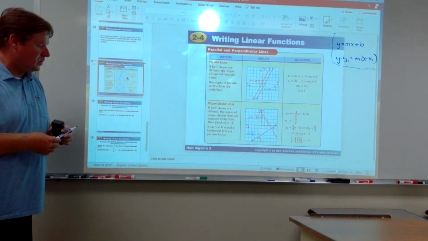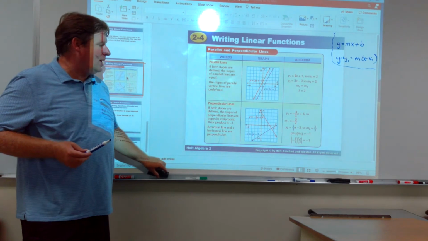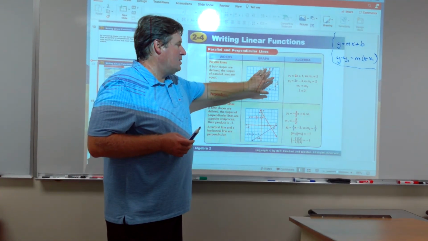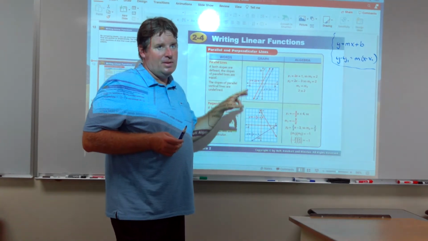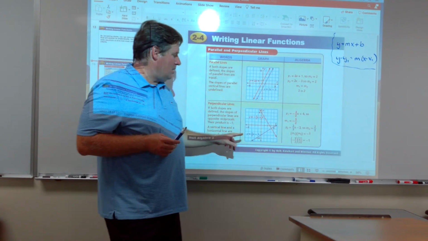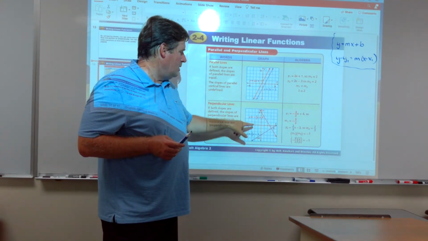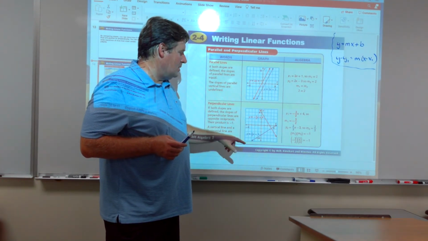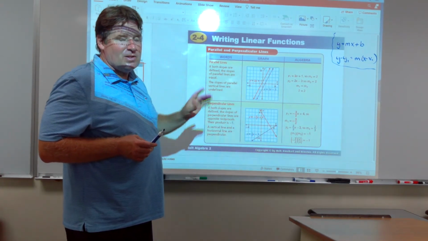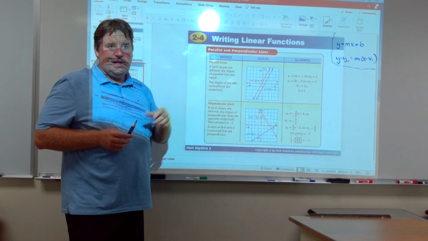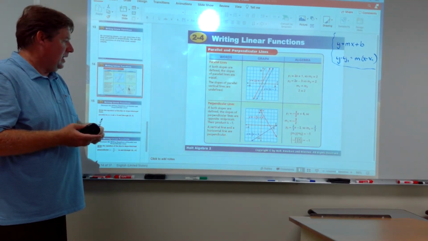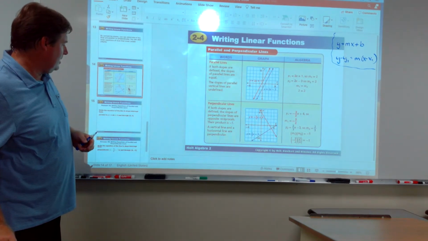And what we're going to do is use this for parallel lines and perpendicular lines. If we know two lines are parallel, that means they're going to have the same slope. If they're perpendicular, if they intersect at 90 degrees, their slopes are going to be what we call opposite reciprocals. So this slope is 2/3. The slope of the perpendicular line is going to be opposite and flipped. It's going to be -3/2. That's how they intersect at 90-degree angles. Okay, so remember that as we work ahead here.